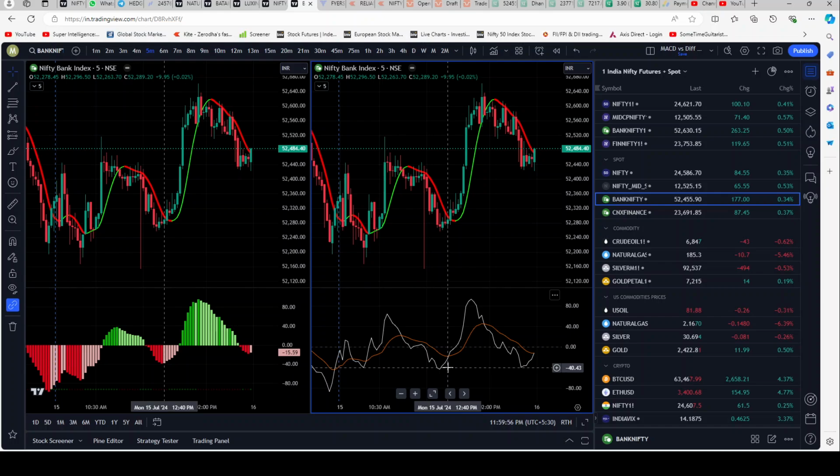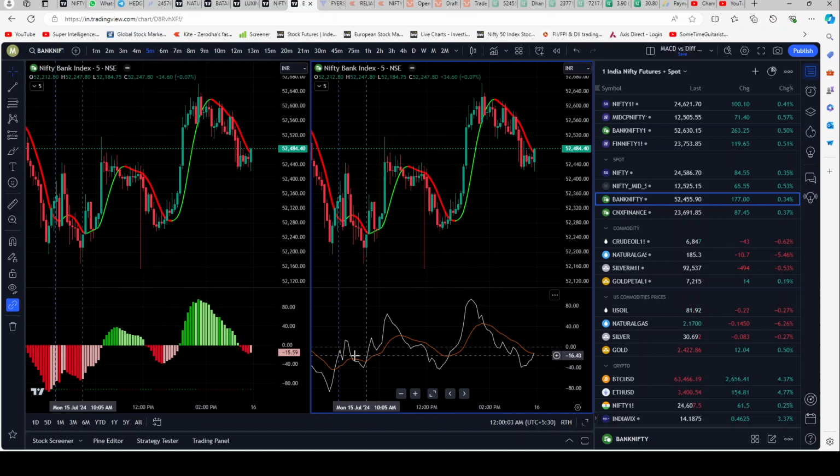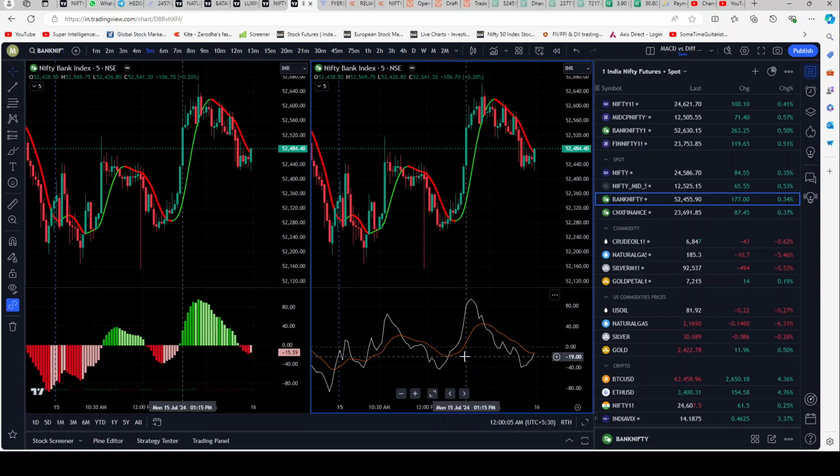But again, I always say when I'm using EMA Diff Stoch, wait for the pink to turn into green. So according to EMA Diff Stoch, I would have taken the trade over here when the pink turns into green, right? But I would have been earlier in the trade if I would have taken the trade via MACD. MACD gives you the signal earlier, but EMA Diff Stoch gives you the signal when it's exactly going to happen. So that's the difference between the two.